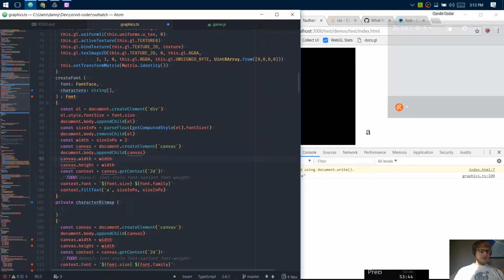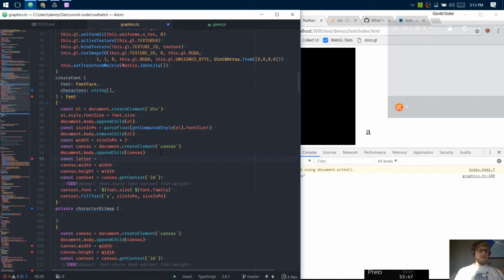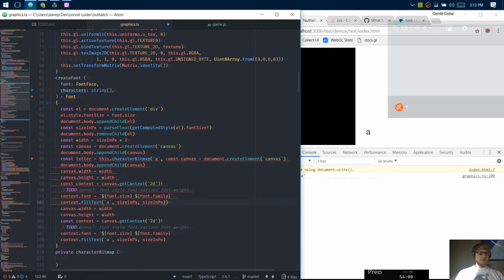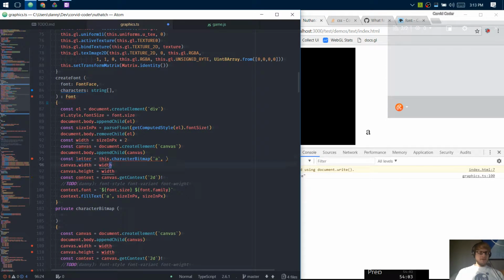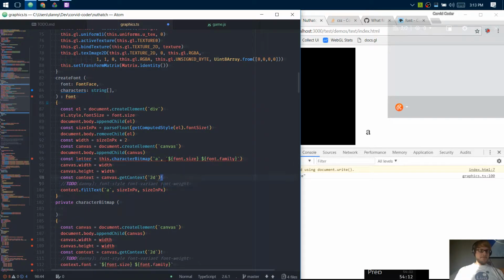We're going to say const letter equals this dot character bitmap. We're going to ask for a, and we're going to ask for it with this font. Oh boy. Well, I guess I can just pass in the font.